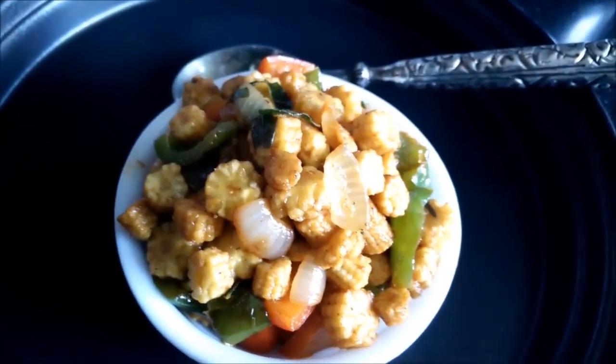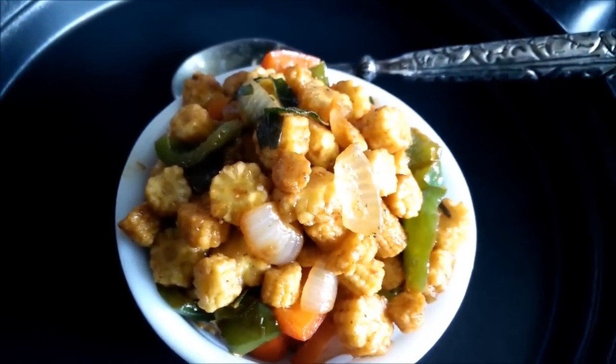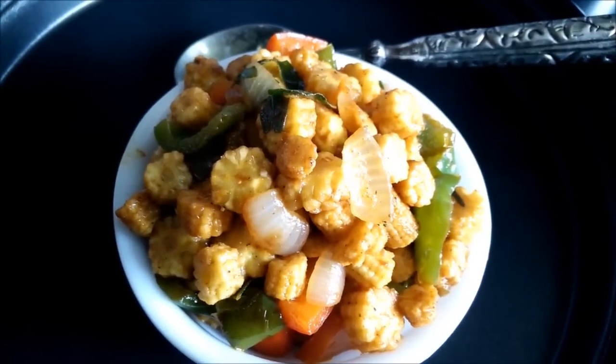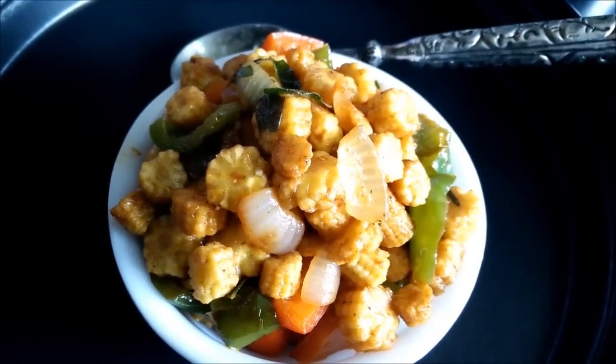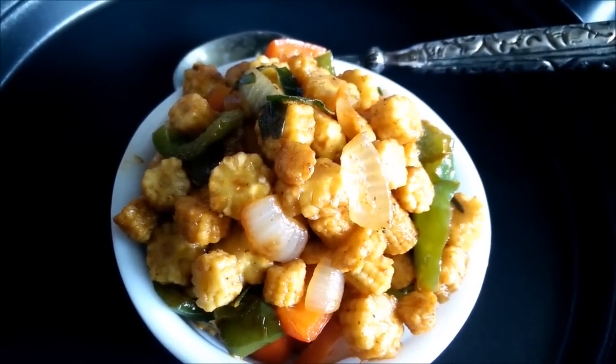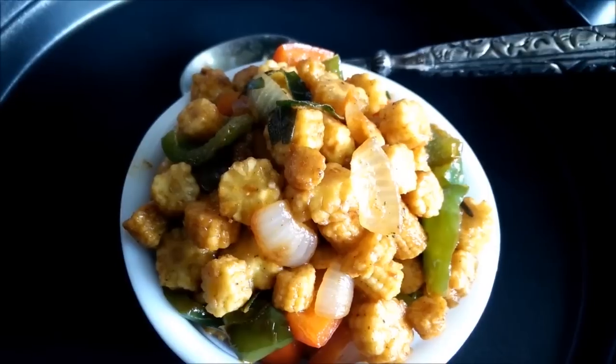Visually, it is very appealing. As you can see, the color combination is very attractive. Therefore, it is very nutritious as well. It is really very easy to cook this snack recipe, and you can cook it in only 5 to 10 minutes, not more than that.